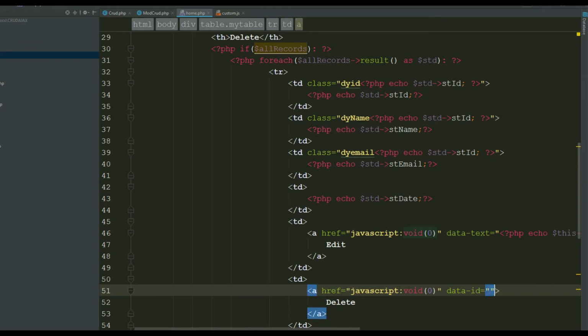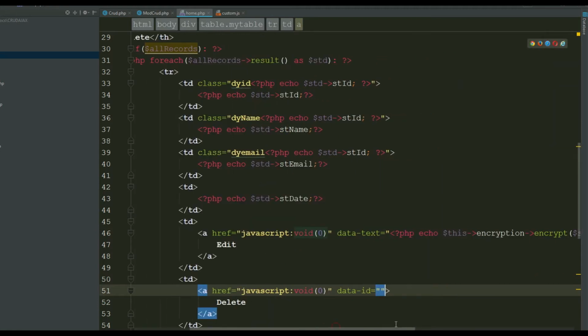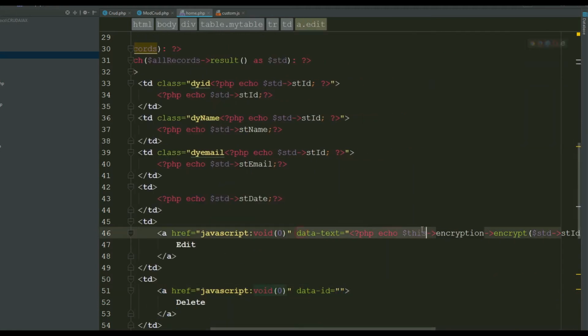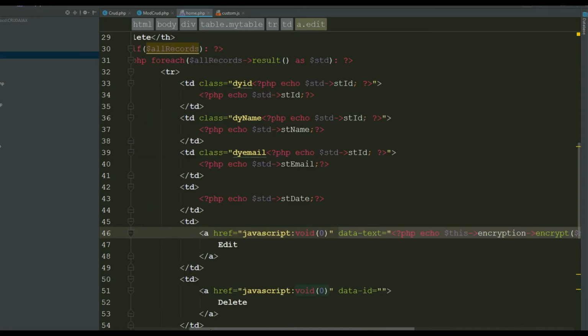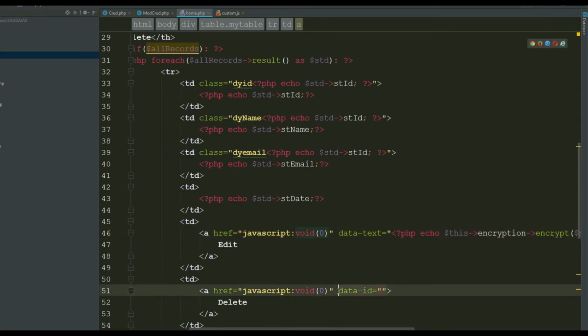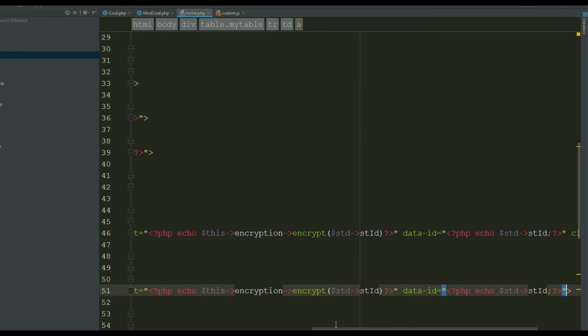First of all, just copy these lines, data id and data text. Make sure of data id and data text. Paste this here. I'm going to explain what's going on here.